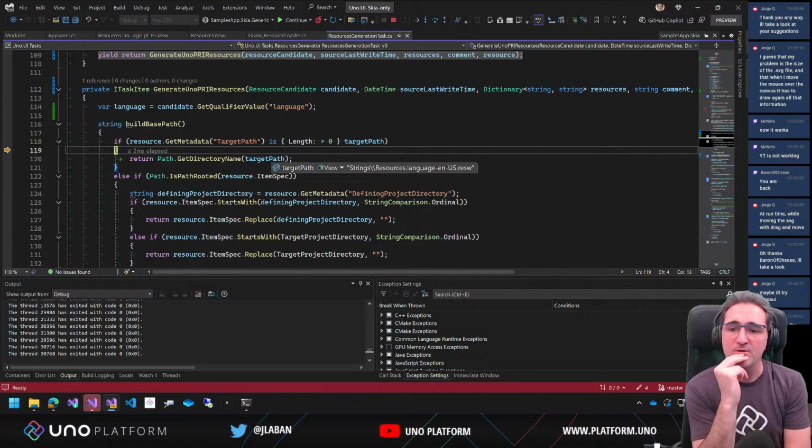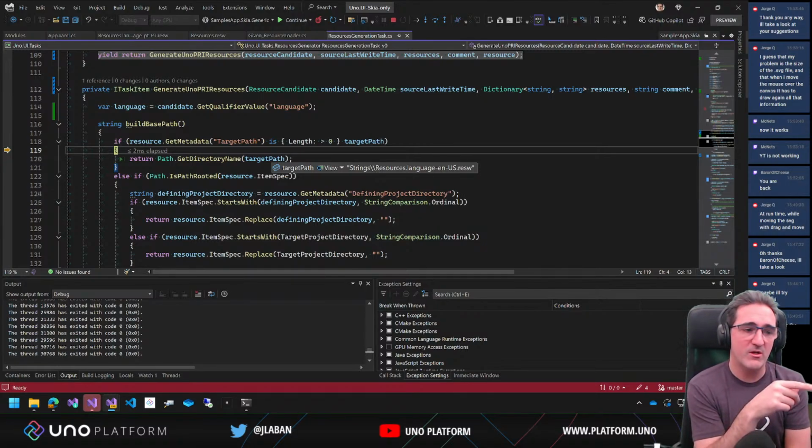What we could do is try to determine if there's a language qualifier inside of the name of the file, and manipulate the file name that way. That we could do. So that explains why we didn't have any of the files placed at the right locations, because we don't have the language included in the file name, in the path that leads to the file name. So we're gonna have to do something else.